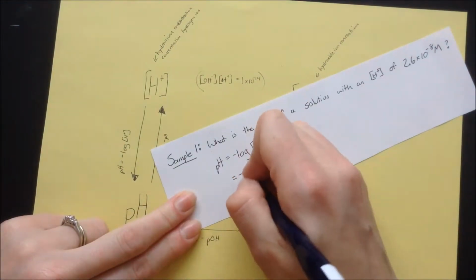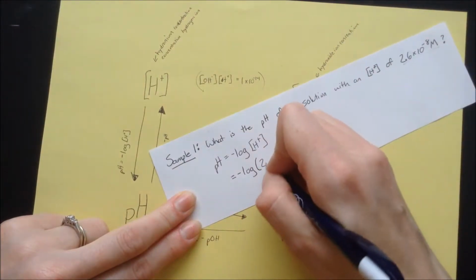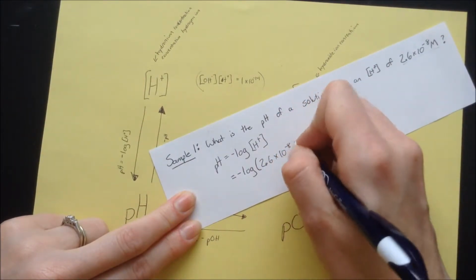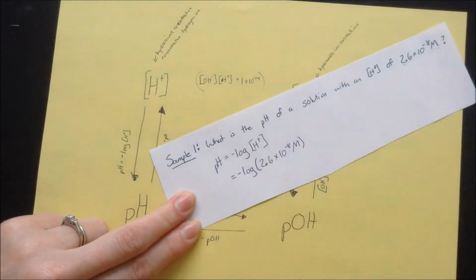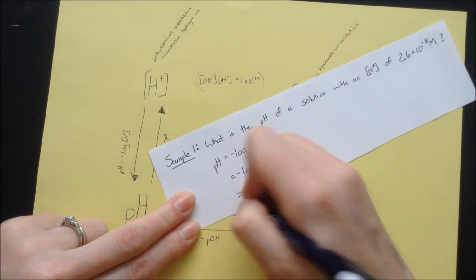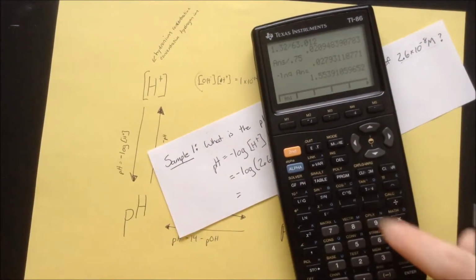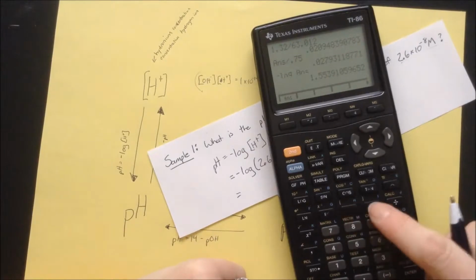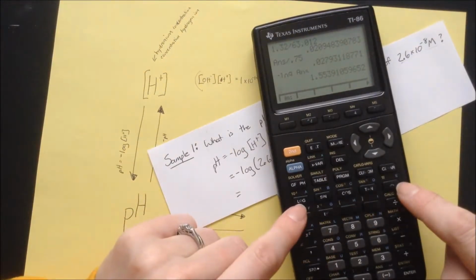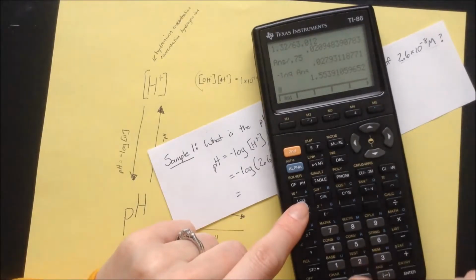So now I'm just going to plug things in. What I'm going to be plugging into my calculator is this 2.6 times 10 to the minus 8 molar. And when I plug this into my calculator, let me show you where these buttons are. Oh, good, you can see this pretty well. I know you can't see the parentheses, and there's the caret right there, but this is the log button right here. The O is a little worn. This is an old calculator, okay?